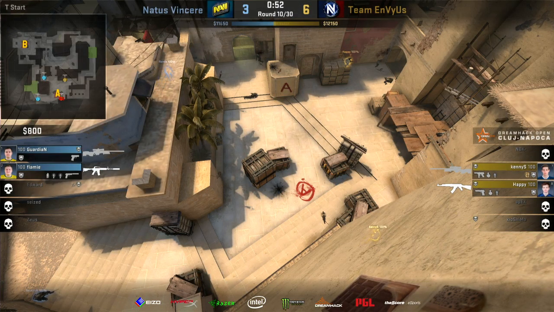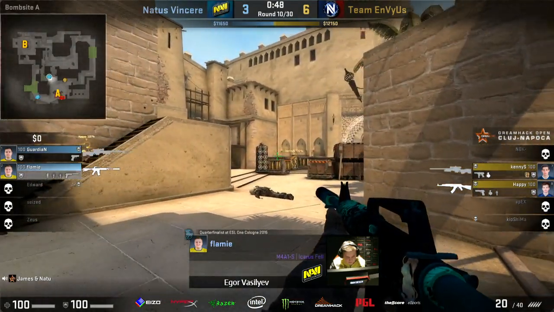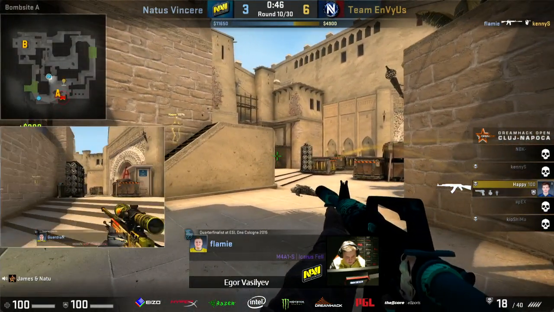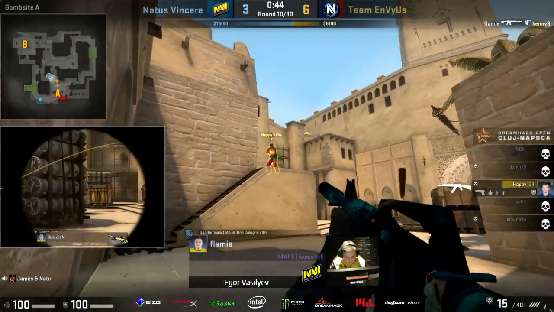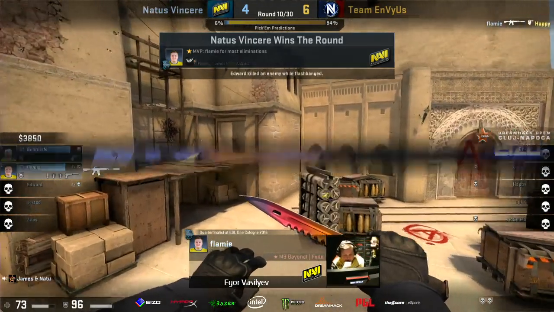Things slowing down now. KennyS behind the fireboxes, and he's got the bomb as well, so there's no option for a rotation here from EnVy. Flamey looking for the head, Flamey finding the head. Now it's just down to Happy, he's going to get taken down as well. 2 players surviving for NaVi. They're winning their rounds, but again, they're just not winning with enough players alive. Yeah, it's very costly, that's for sure.